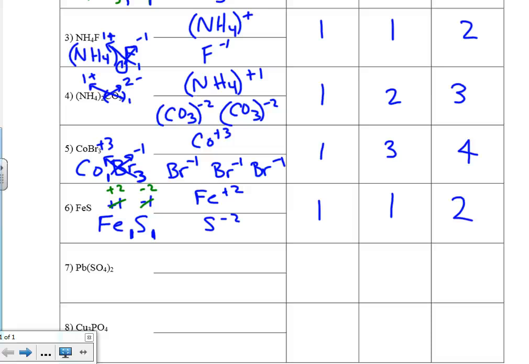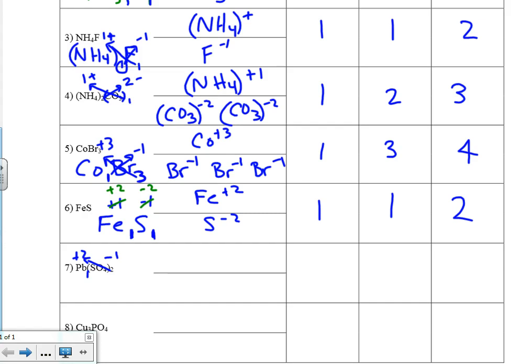Our next compound is lead sulfate. I have parentheses here around the sulfate because we have to show that there are 2 of the SO4 groups. So this one's kind of nice because the parentheses sort of highlight that there's a polyatomic ion present. So uncrisscrossing, let's see what happens. The 2 becomes a +2 charge on the lead, and the understood 1 here on the lead uncrisscrosses to show that the sulfate is a -1.